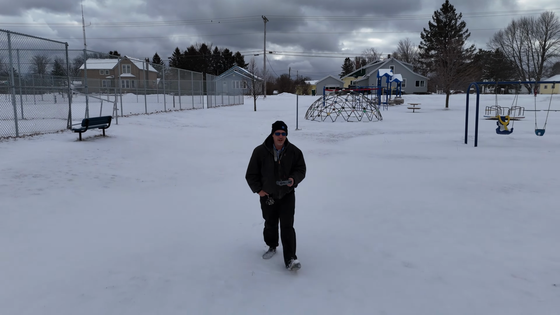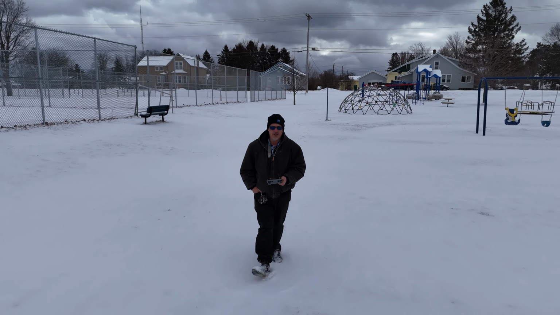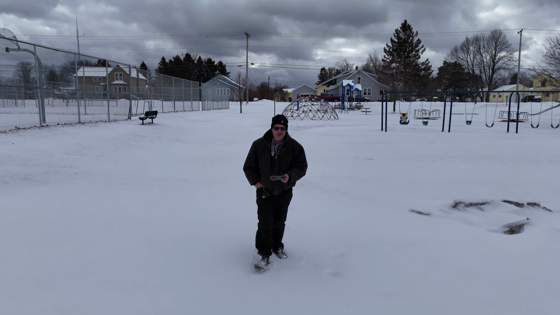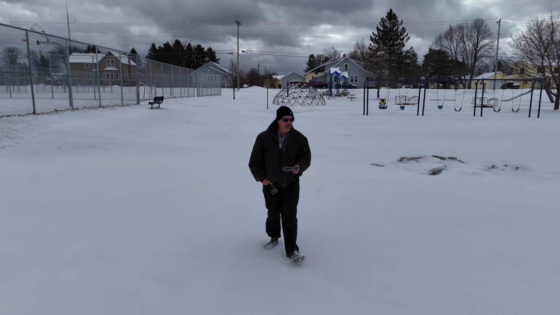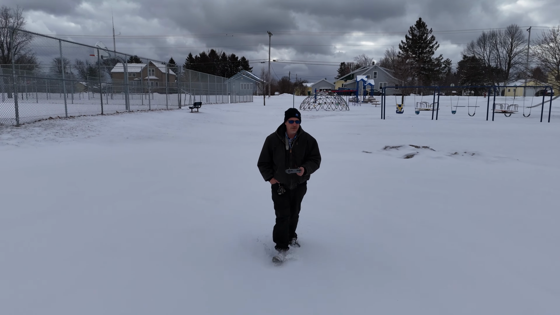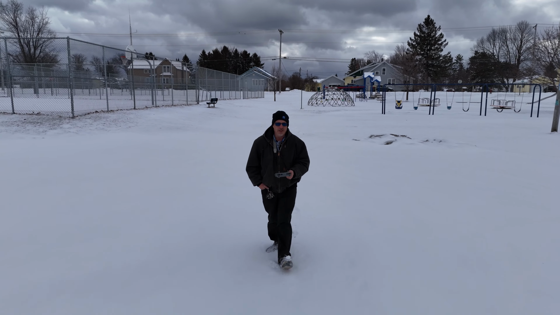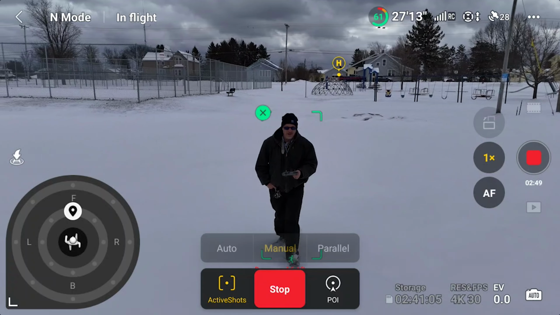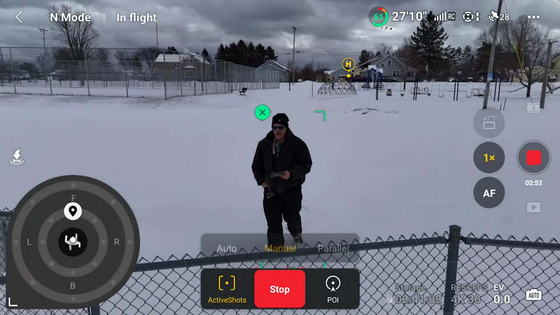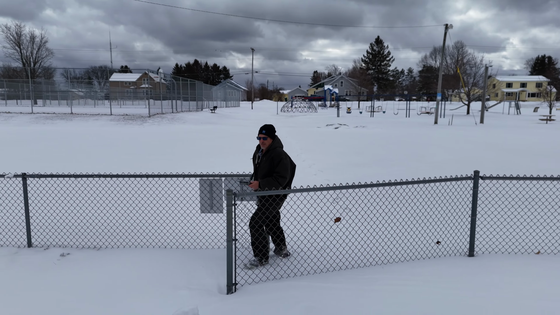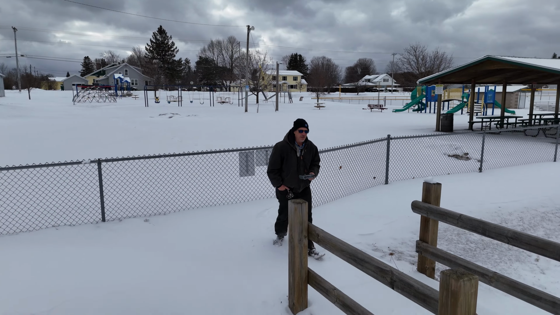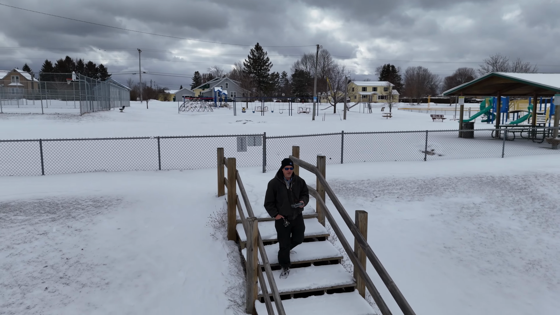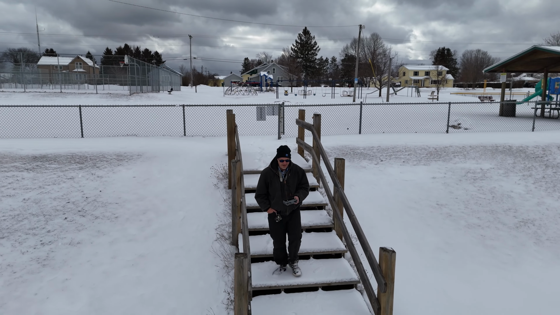I'm pretty impressed right now already on what this little mini drone is able to do because it is battling these winds. And it's definitely not recommended for this drone to fly in these kind of winds. So we're almost down into the soccer field now. And the nice thing about the snow is that I can wear my big heavy jacket. And this drone is going to follow me because there's plenty of contrast in the color of my jacket and the snow on the ground.